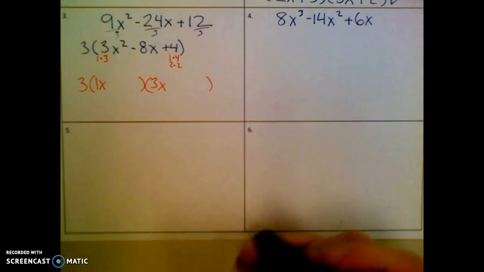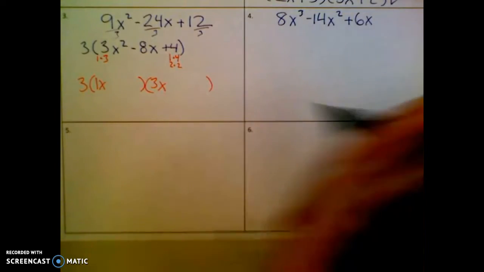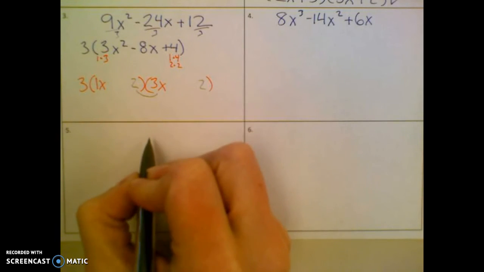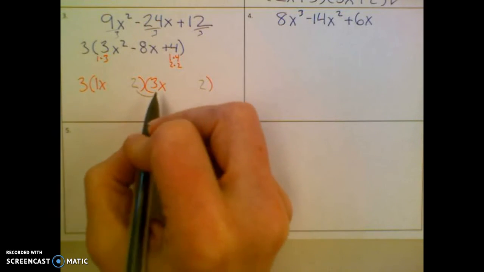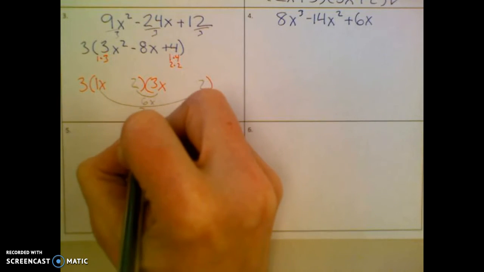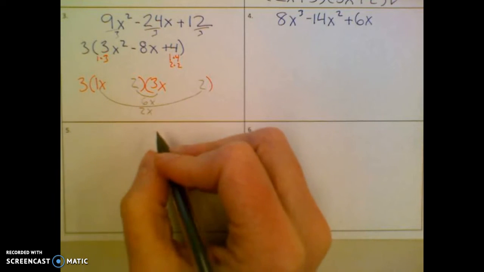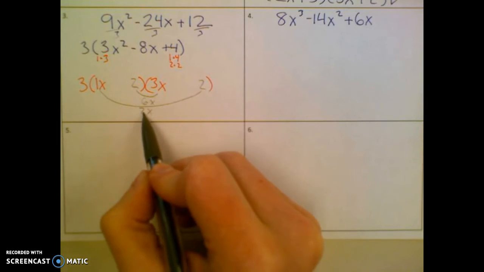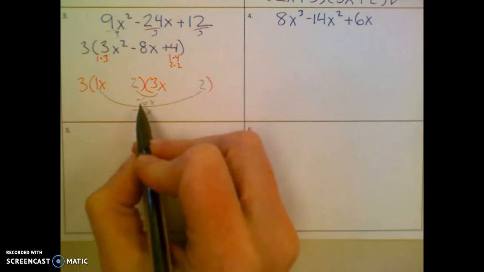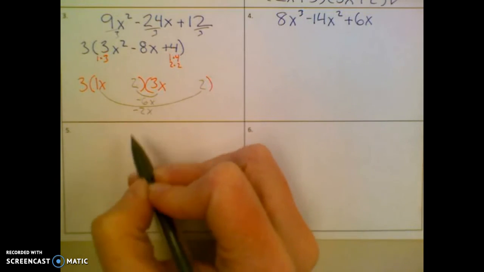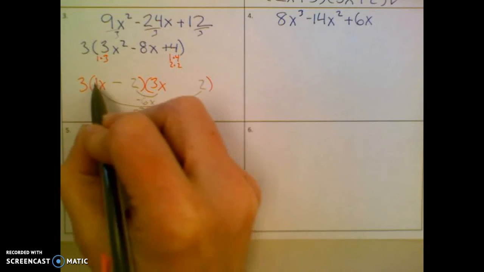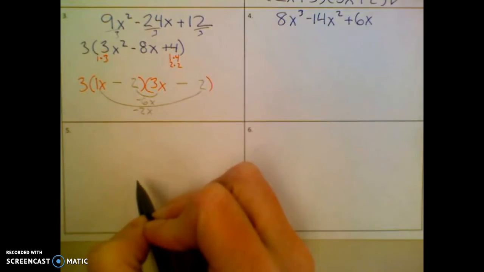So I usually like to start with the 2 and 2. So I'm going to go ahead and try those guys out. Check your inner product. 2 times 3x is a 6x. 1 times 2x is 2x. Oh, we got lucky on the first try here. 6x and 2x can give me a negative 8 if I make them both negative. I want to have a negative 6 and a negative 2. They are going to add to be negative. Well, my inner product must be negative, and my outer product must be negative.